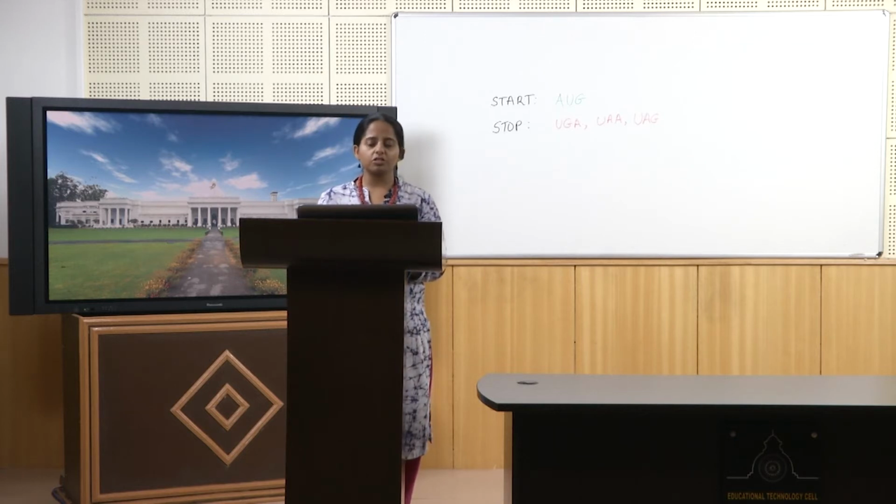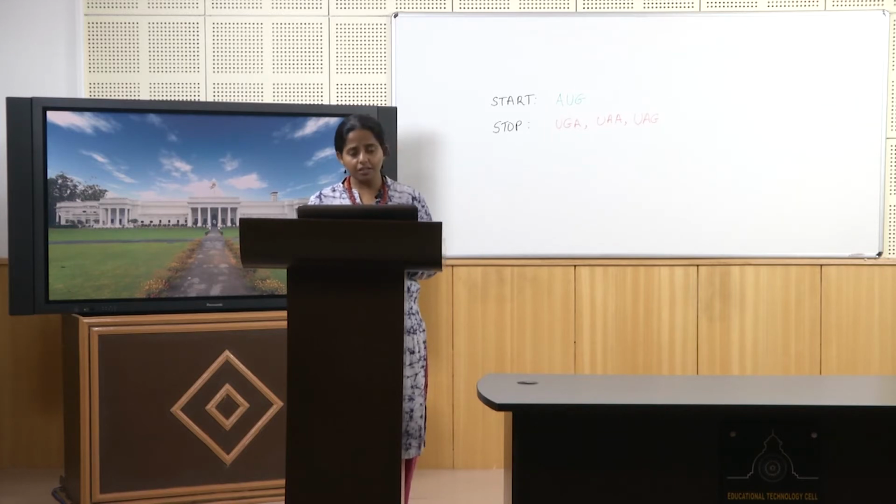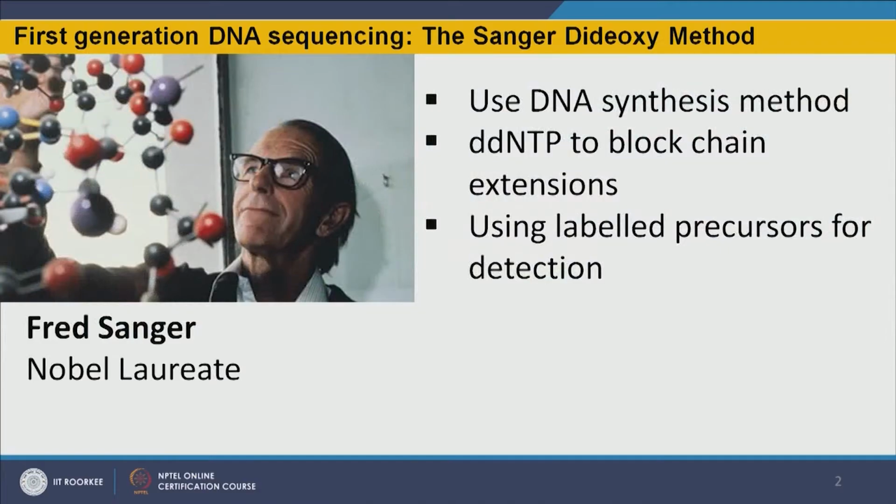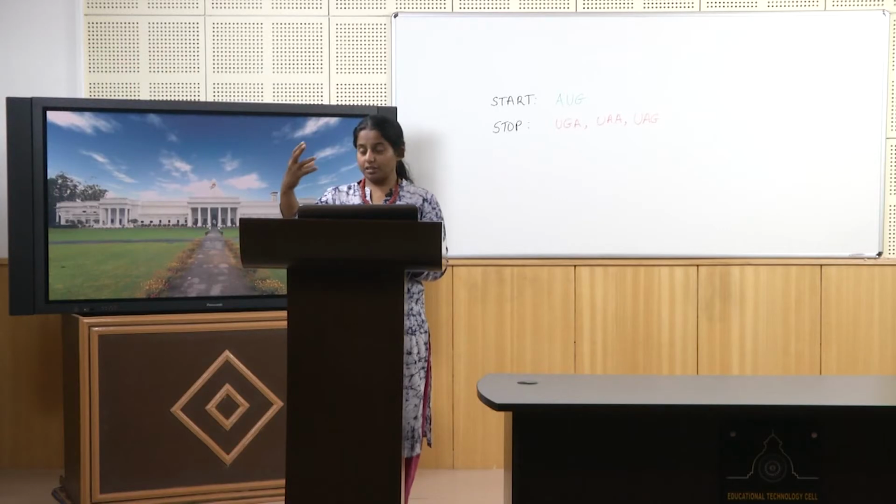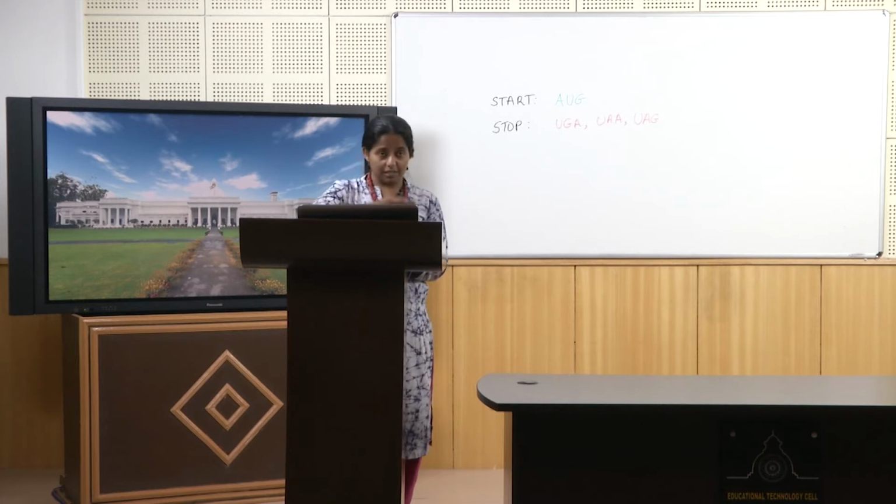The DNA sequencing technique that Frederick Sanger invented was based on three major principles, and those principles are still used by many sequencing technologies right now. The first principle that Sanger proposed and used for his Sanger sequencing was using DNA synthesis. So if I want to read the sequence of something, the intuitive approach is to break it down one by one, break down a nucleotide. Okay, this is ATP, so A. This is GTP, so G. This is CTP, so C. This is one approach to go, but he said no, not by breaking down, but by synthesis.